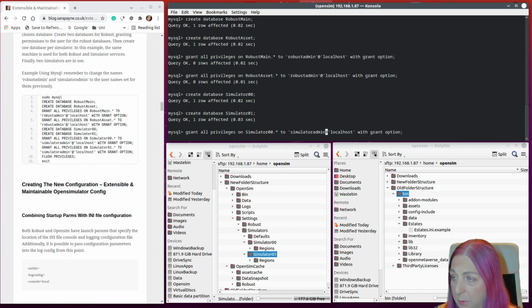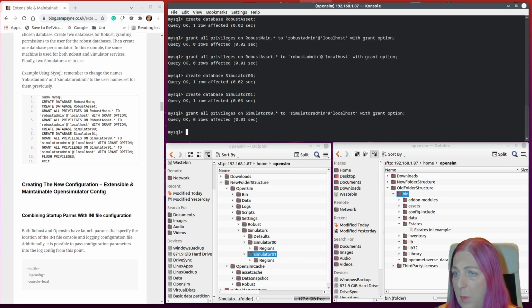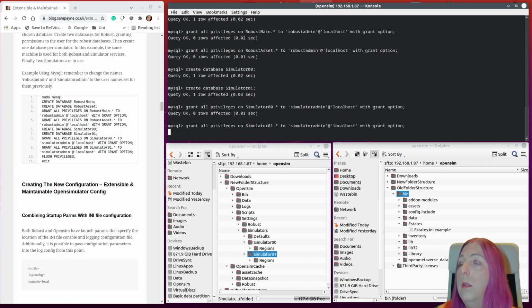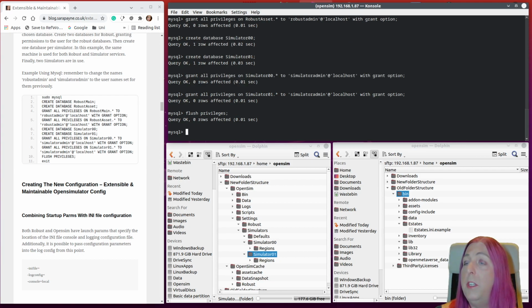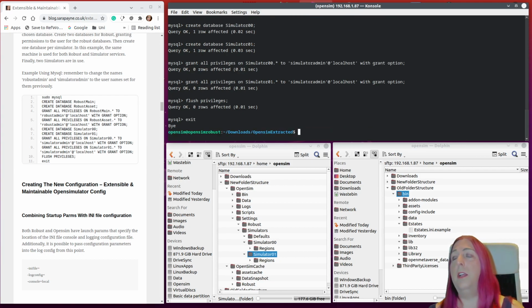Yes, I did. I forgot one of those. Let me do the database simulator 00.star. Oh, I've just done that. I'm going to flush the privileges and exit. And that's got the databases set up and ready.